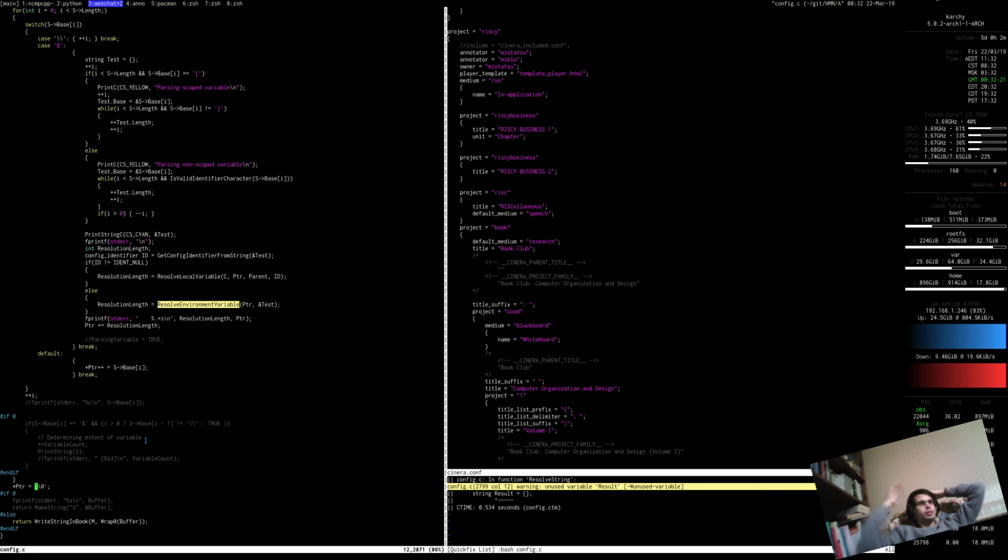So the pointer is literally just being used to increment us through the buffer, which is not necessary anymore. If we do result equals resolve local variable, don't bother passing that pointer. It's going to have to take the book, isn't it? Pass the book rather than the pointer.